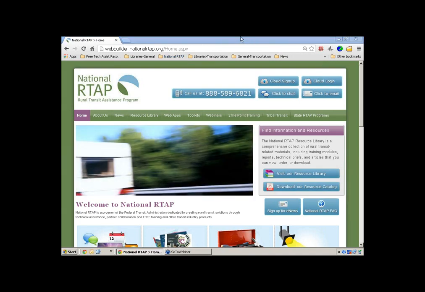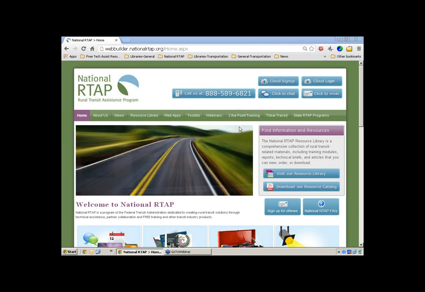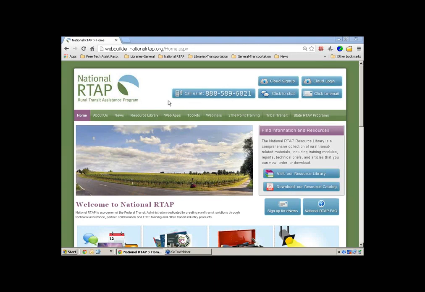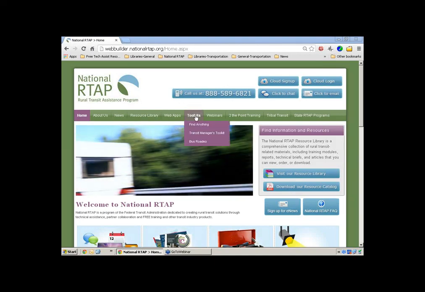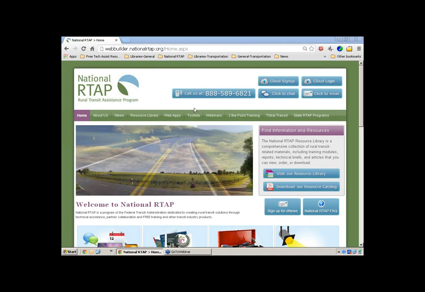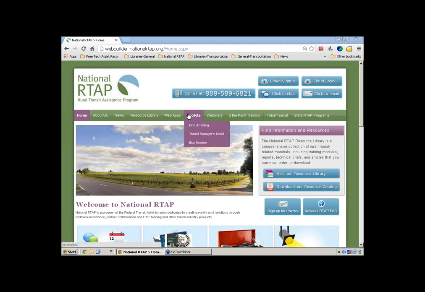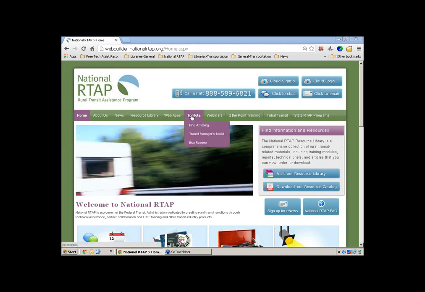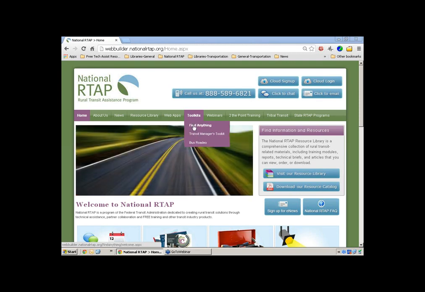All right, can you see my screen? All right, so I am going to give you a little overview of the How to Find Almost Anything Toolkit. First, we're just starting on the home page so that you can see exactly how we can get to our toolkits from the home page. As you see, there's a Toolkits tab in the toolbar, and you see the 3 toolkits that we're going to talk about today right in the toolbar.